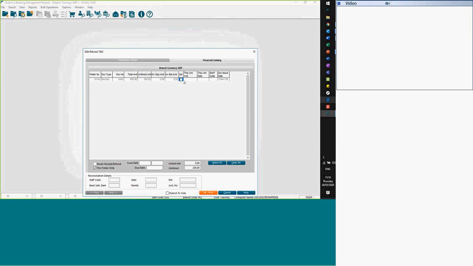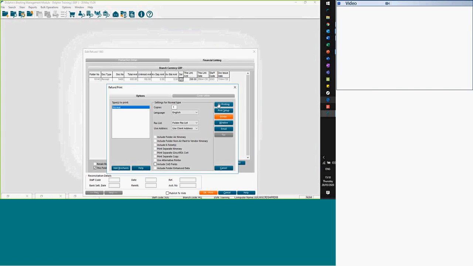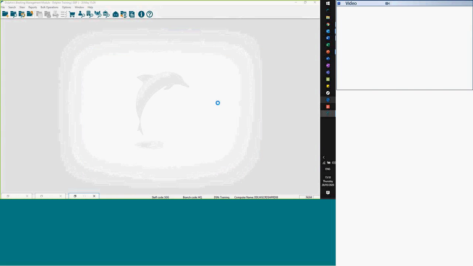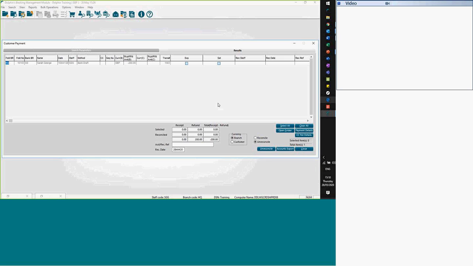So that error, sorry, just at the bottom of the page, it was saying there was a linked amount of 300 and an unlinked amount of minus 100. Yeah, absolutely what you've done. By clearing and resetting, the system automatically refreshes and it knows where to allocate. Okay. You can now see in this reconciliation window your refund amount is minus 200.